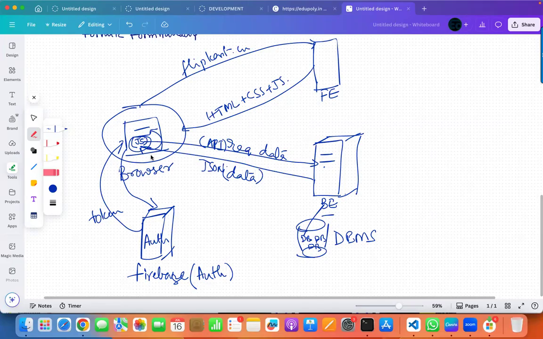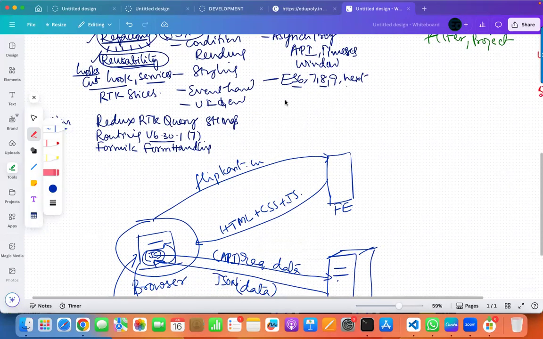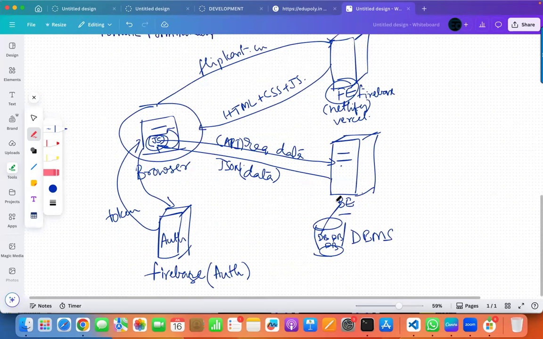So how do you deploy, for example, the React application we developed? How do you put it in the front-end server? For this front-end server, I am using something called Netlify or Vercel or Firebase, that is also fine. I'm talking about deploying the front end. For backend deployments, this is not that easy.